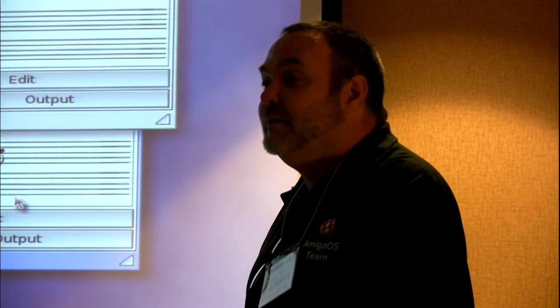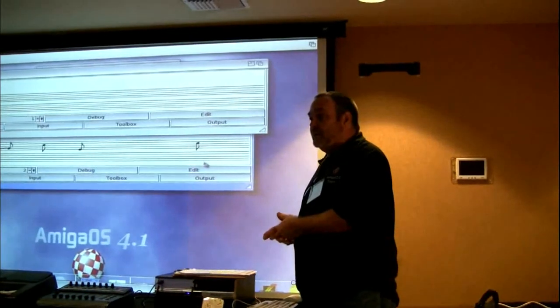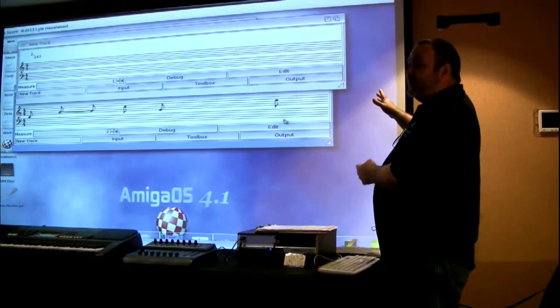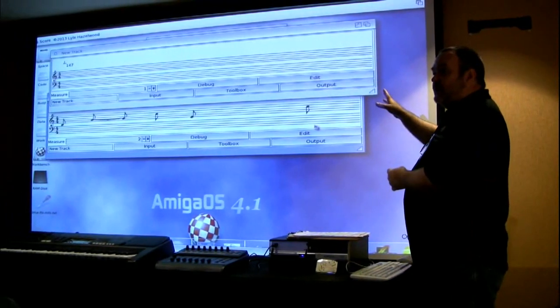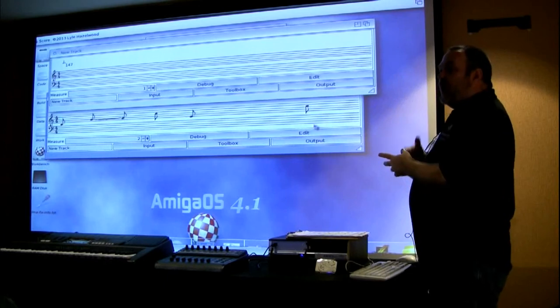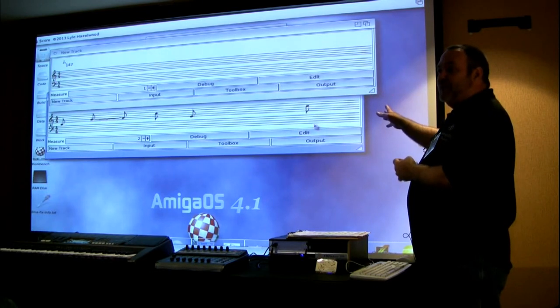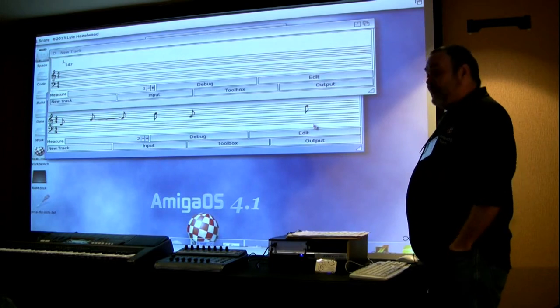Yes. That's an alternative to your scrolling. Have you considered having a red cursor or something moving slowly across the line from left to right? That would work as well, but I'm afraid that when it got to the end of the measure, they wouldn't be able to look ahead to see what came next. So maybe I should modify it to show a measure and a half, so that they could always see that half measure ahead. As a musician, I'd be upset if it didn't tell me the first note of the next measure. By the time I could see it, I'm too late. I already missed the rhythm. So that's not a bad idea, though.